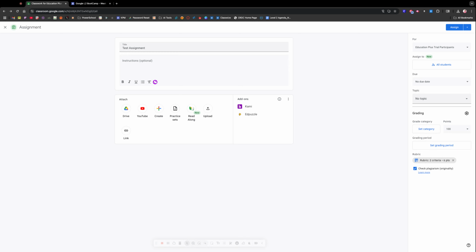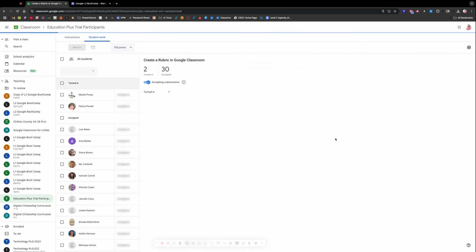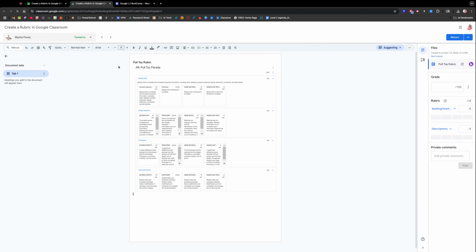Okay, so with our assignments, let me come over here to find something that we have had. Okay, and it looks like I had some work turned in. So over here where she has made a rubric, now we're in our grading screen. Again, this has got a facelift. You have a spot to put their overall grade, but you also can look right here with the rubric and easily click and fill in, and it's going to auto calculate the grade for you. Look how easy. A little bit of front work at the beginning for you to set this up, and then you are able to come in here, click, click, click.